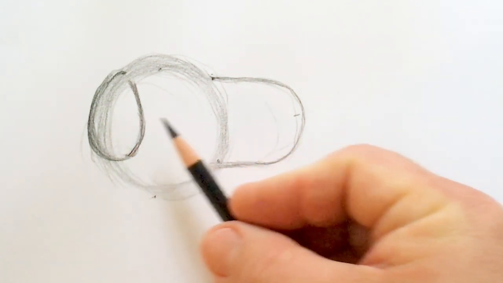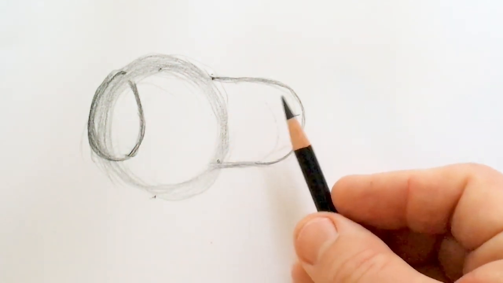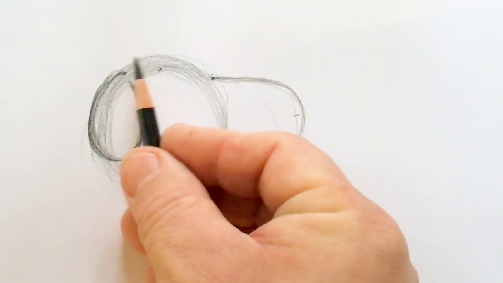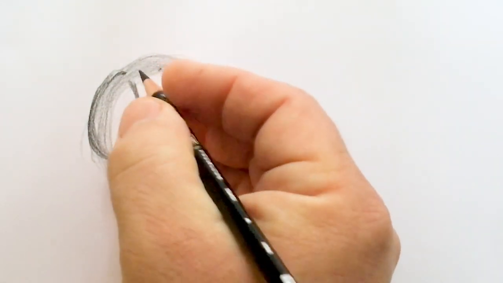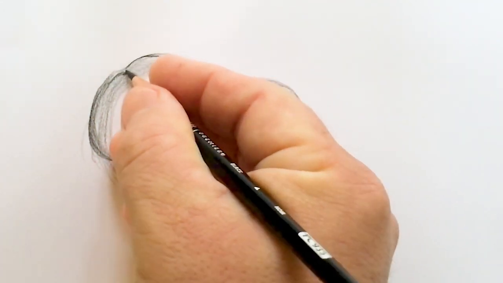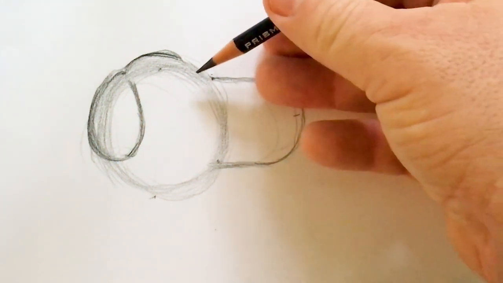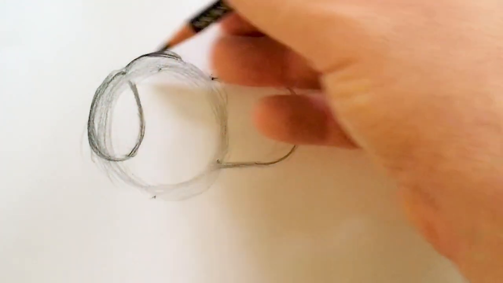All right, we got the ear, we got the snout. Now let's start sculpting the shape a little bit better. For the top of the head here, I'm going to darken this up just a little bit. This will say this is the top of the head. Check it out—I didn't darken the front of it here, see? I just did the top.